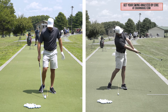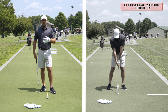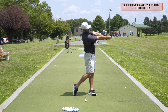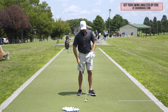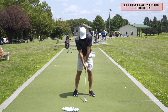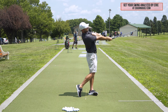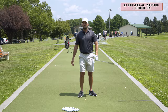The same thing applies with the driver. How do I go to full swing? I want to feel the same thing and then just allow my arms to fold up over my shoulder. When I go from this position to full swing, I'm pretty close to done — I'm going to keep my body motion going but just allow the club to fold over. What I feel is I'm trying to get the club head as far away from me as possible. Head back, chest up. Even in full swing, same feels. I feel like that club head is as far away, and then I just let it wrap over.